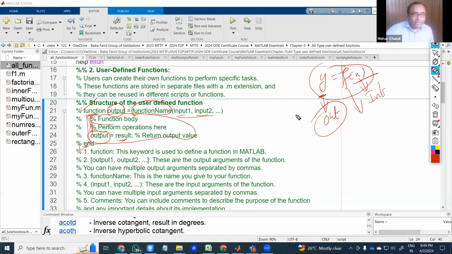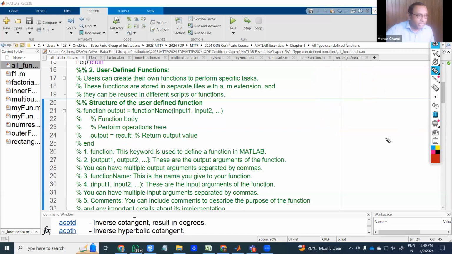Okay, and in more detail we have put some more description here. Very first we have function. This is the keyword used to define a function in MATLAB. Then output 1, output 2. Sometimes the function we write has more than one output. Sometimes we need the values of x and y both from our function.